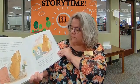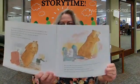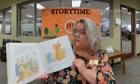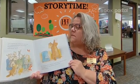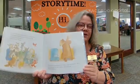Bear and Mouse scooted around the shelf and found 2 empty chairs. The librarian began to read again. Bear lifted the lid to the treasure chest, and inside, the librarian paused. Mouse and Bear strained forward. Inside, she said, was a mound of pickle slices, and each shining slice was made of diamonds and gold, and everyone shouted, "Hooray for the very brave Bear." And then she said, "The end."